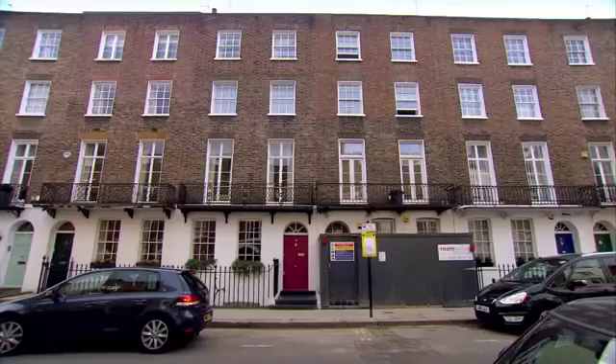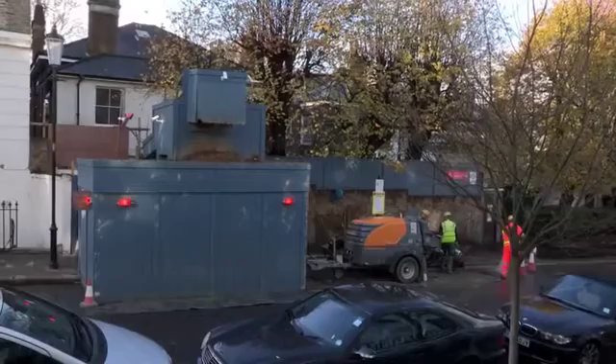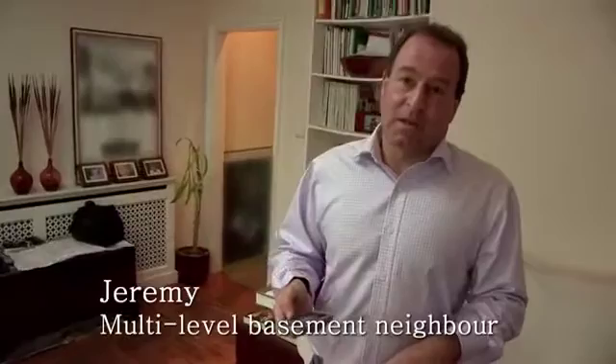Kensington Council's new policy may mean that the mega-basement gold rush for developers like Alan could be coming to an end. But there are still a few digs that got the go-ahead before the freeze. Jeremy works from home in a basement flat next door to one of the borough's biggest excavations. We have some masonry here — and a nice crack where you can see through to next door's garden. This wasn't here before. His surveyor's view is that this wall, as a result of the excavations next door, has moved towards the building site. It's a disruption to his own existence — a complete lifestyle change where you have no life.